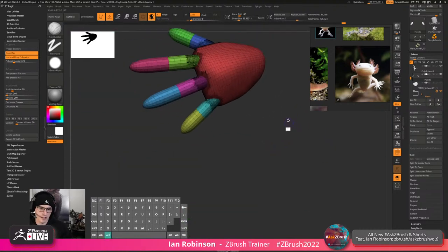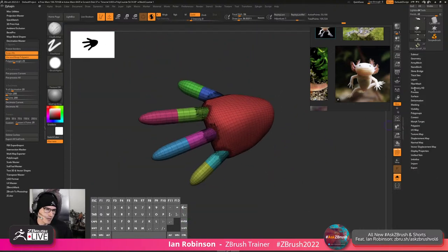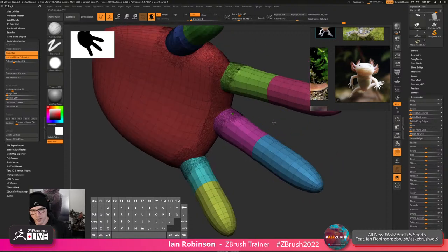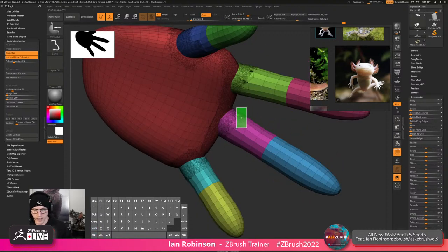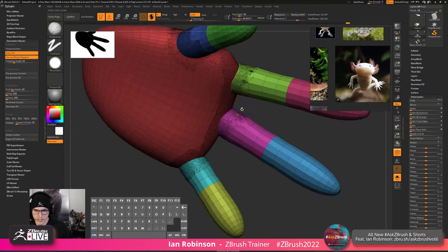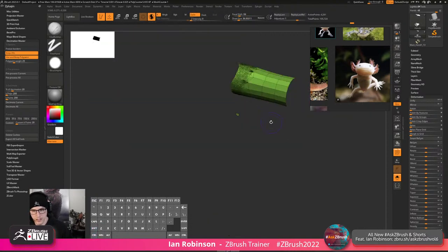So now we got something like that. Let's come through here down at the bottom. Let's go with our deformation, polish by groups. You guys are starting to see a pattern here, but believe you me, it is there. And I'm actually going to isolate these guys. Okay, that's actually doing something. So let's come here like this.